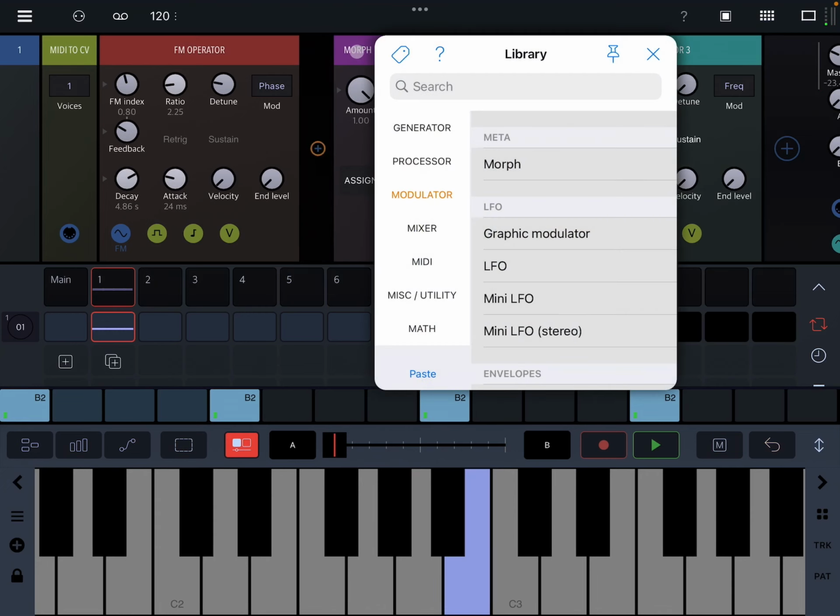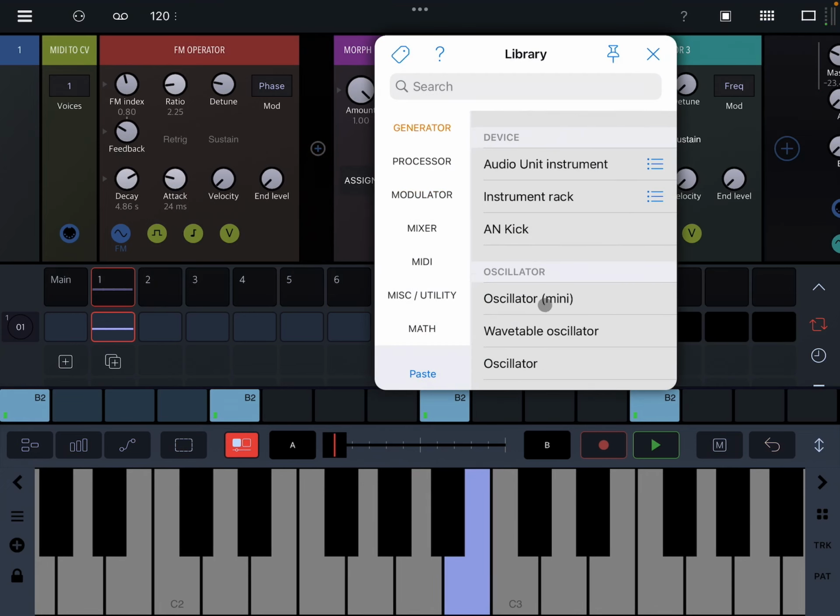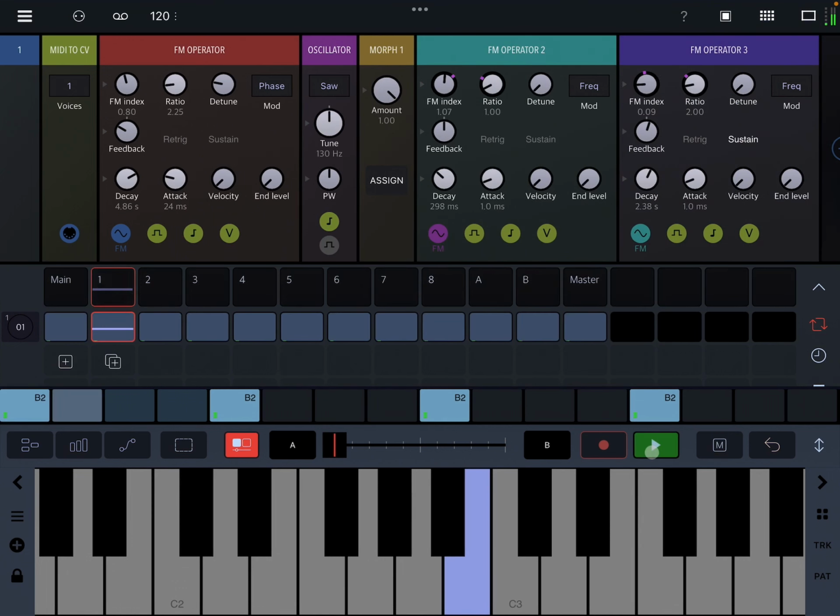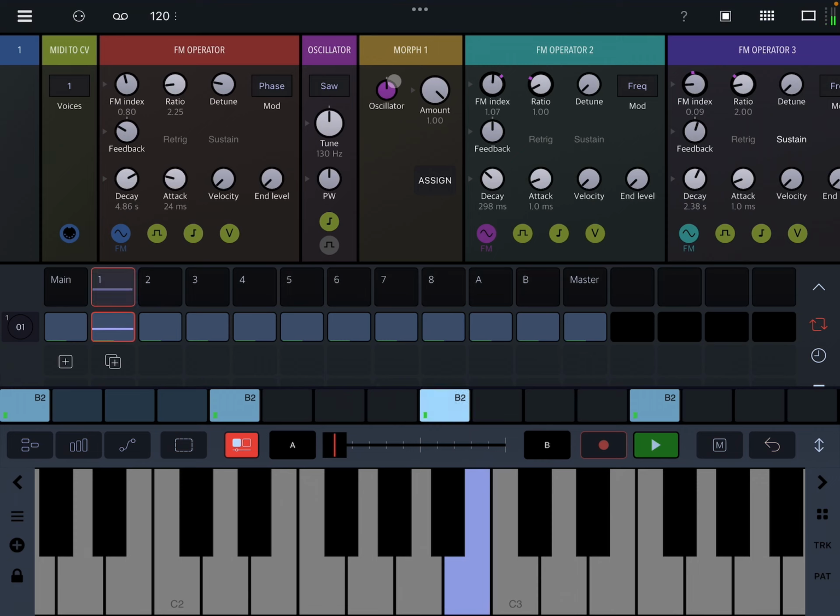So if we put this here, that is modulating everything incredibly fast. As you can see here, the knobs are going wild. So that's a cool thing to explore.